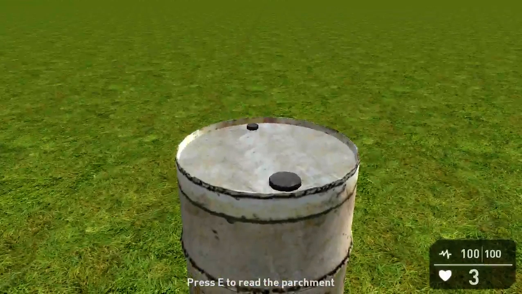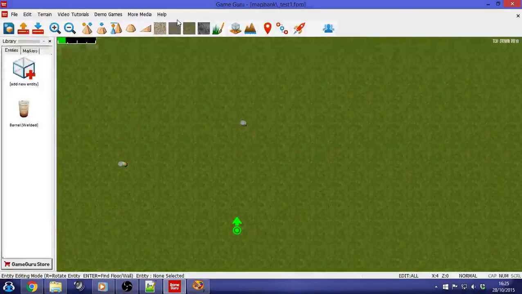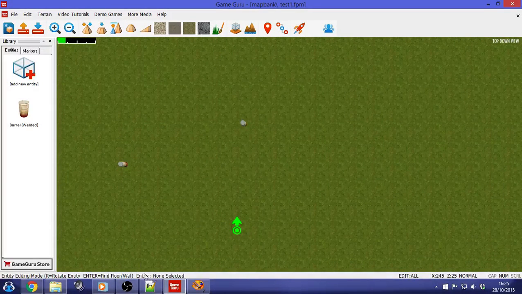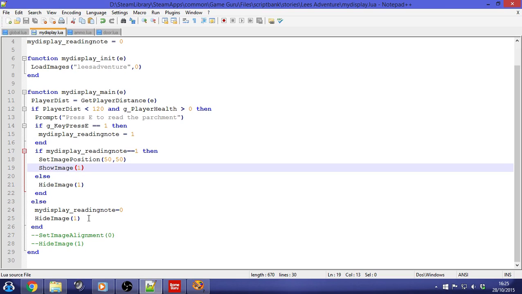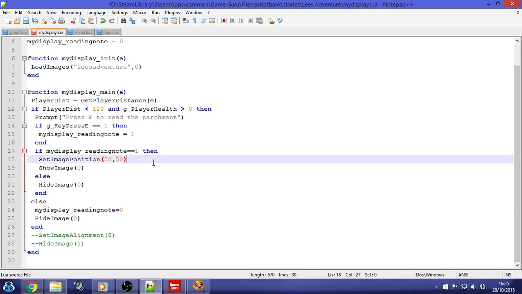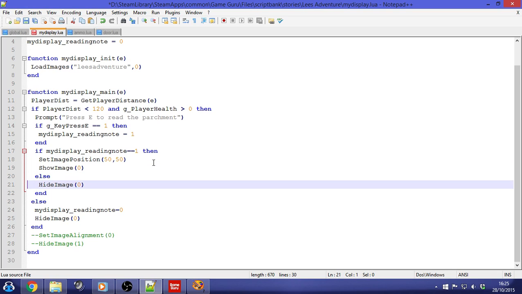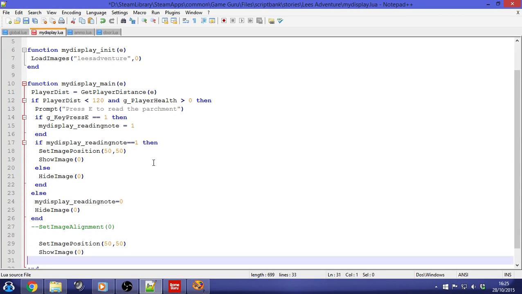Okay. Press E. There you go. We've got the different graphic. Now what I want to find out in the next couple of minutes is can I actually have both graphics on the screen at the same time? I think I can. And now what I'm going to do is have full control of this again, so you've got your parchment, but we also have this. And what I want to do is have a new piece of code down here. We've already used hide image.